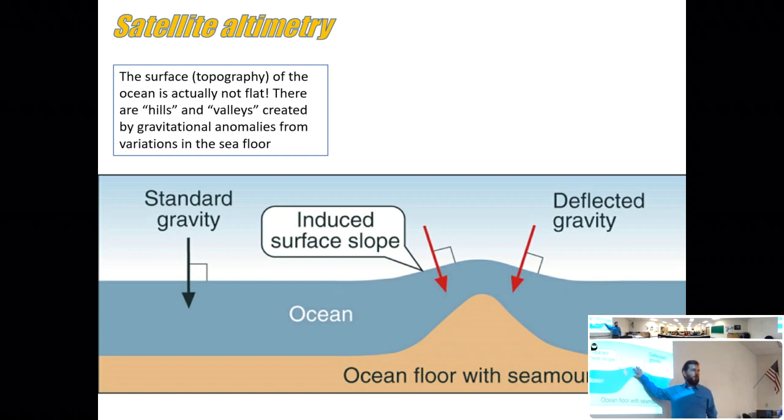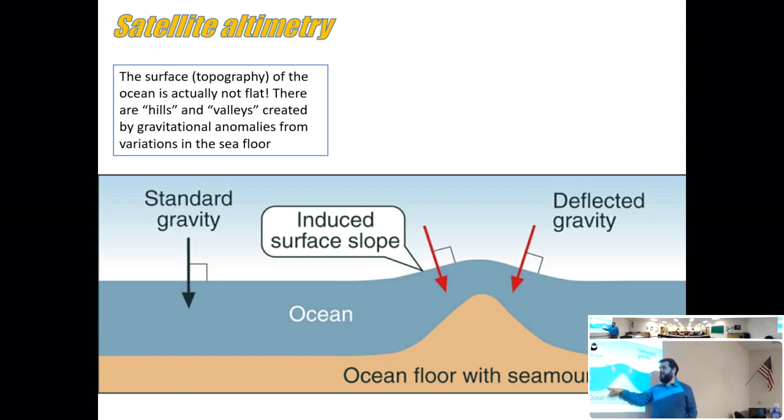But this is the thing. There are actually hills of water and valleys of water in the ocean. Does that seem weird, that there would be hills and valleys of water? We're not talking about the depth. We're talking about the actual surface of the water being higher in some places and lower in others. Isn't that weird? Because wouldn't you imagine a hill of water would just spread out, right? But it doesn't do that, and this is why.